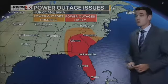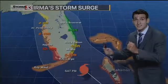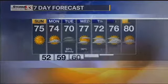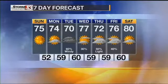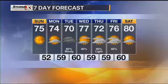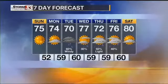Yes, we have a little bit of the orange zone up towards Kentucky and West Virginia. That's mainly on the highest of hilltops, and besides the wind, it's like steering a car. You're driving that wind into the coast. You're also driving a lot of water up there. Storm surge 10 to 15 feet. Naples to Fort Myers down to Key West. That's devastating, that wall of water. The water is always the bigger story with the hurricane besides the wind, which we'll see a little bit here by your Tuesday and Wednesday.